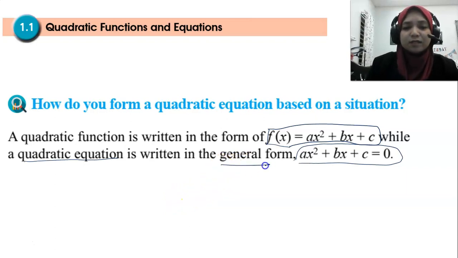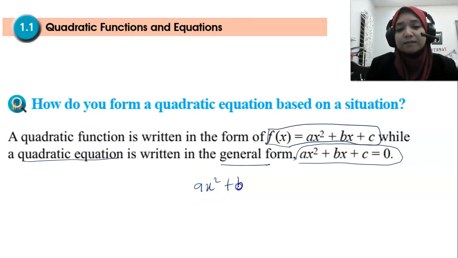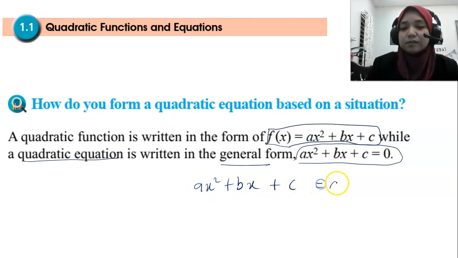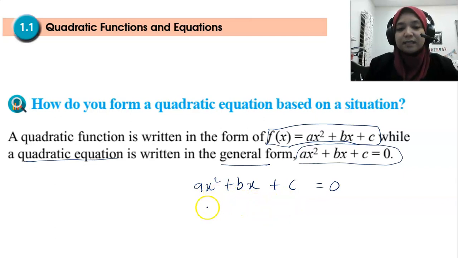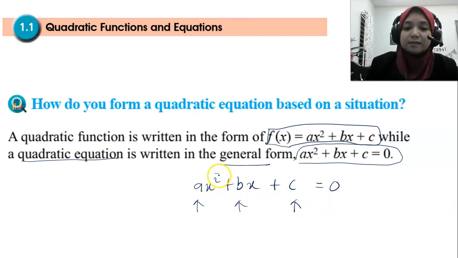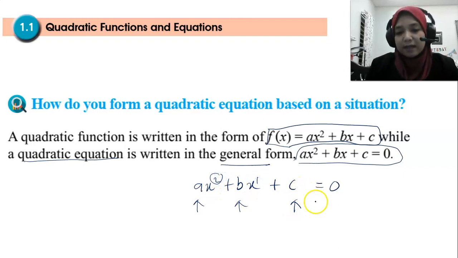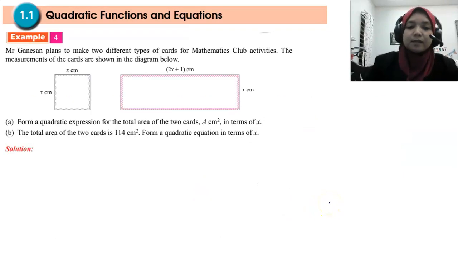Awak dengar je general equation quadratic tu, awak terus ingat, ax square plus bx plus c equal to 0. Kalau disebut function, fx. So, kalau quadratic equation saja, ax square plus bx plus c. Mesti buat a dulu, baru b, baru c. X square, X power 1, tak ada X. Mesti ingat. So, example, kalau quadratic function, quadratic equation. So, kita dah habis dah untuk quadratic function. Kita fokus untuk quadratic equation.